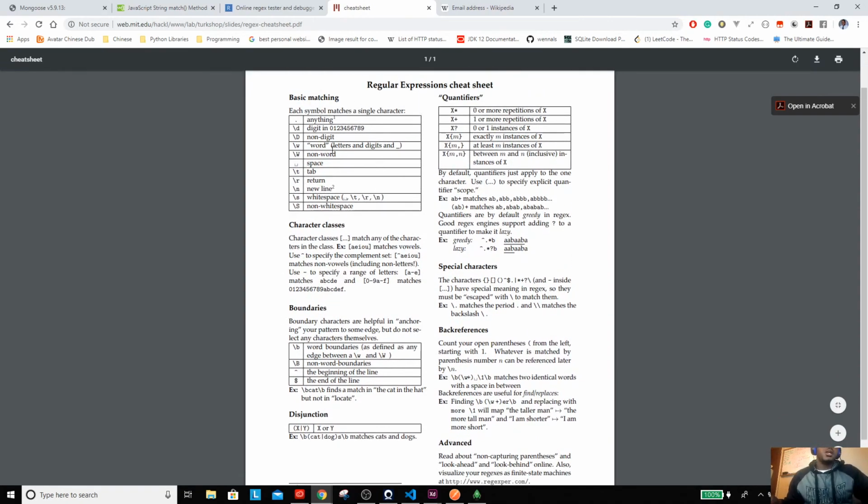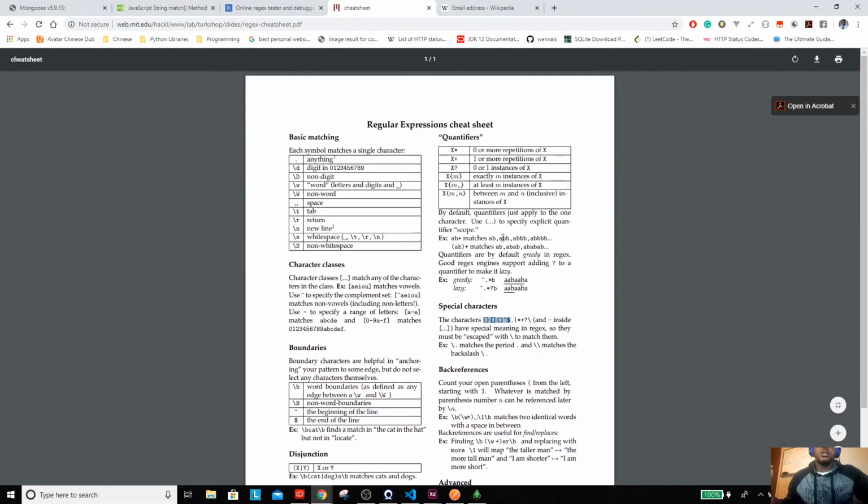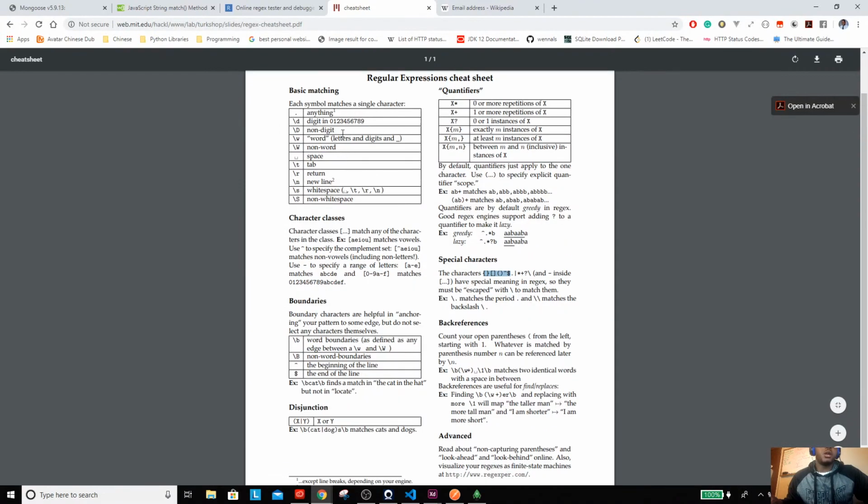So here we want to say that it can have special characters. These are the special characters that we want here. So let's see if they have one for special characters. Special characters have special meanings and ranges, so they must be escaped to catch them. What I want to do is have something that is here.